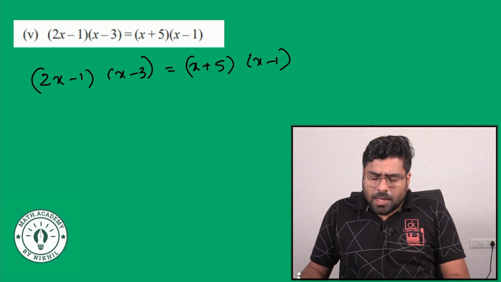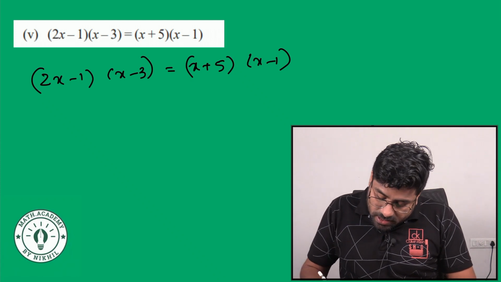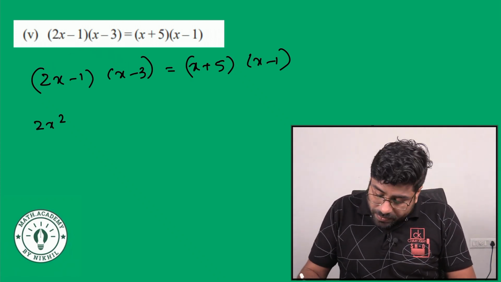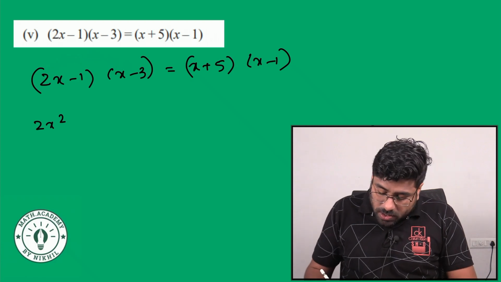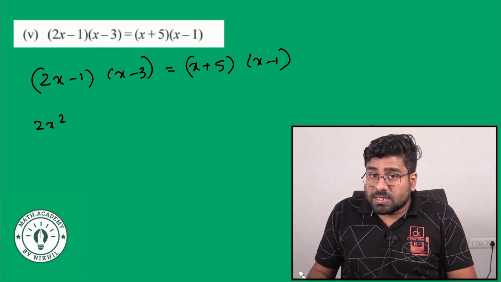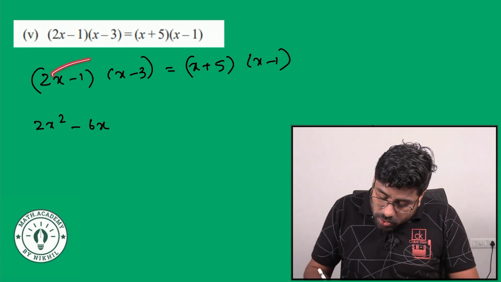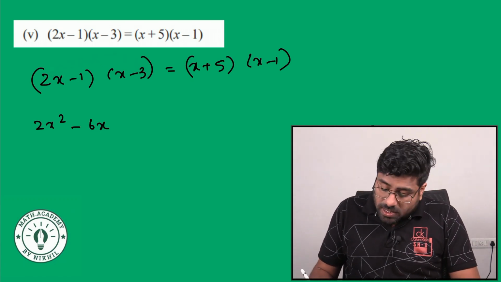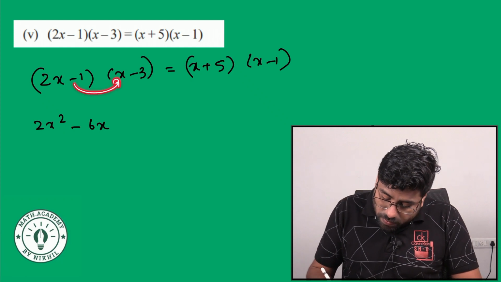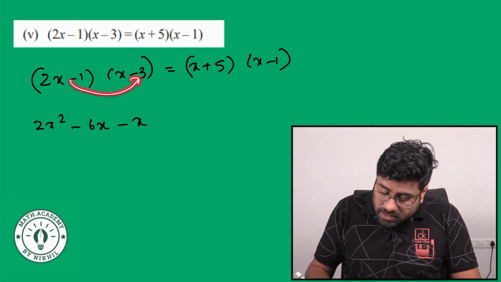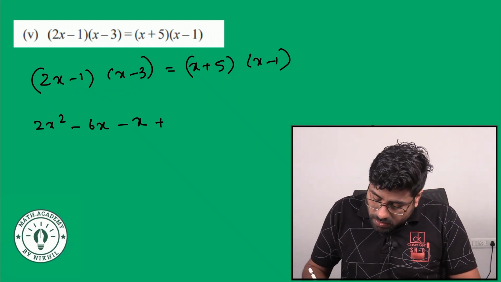Let's do that. Now what is that going to be? You can see that 2x into x. What is going to be 2x into x? That is going to be 2x square. Then 2x into minus 3. So minus into plus is going to be minus. So this is going to be minus 6x. 2x into 3, 2 into 3 is 6. Negative sign comes in, and minus into plus is going to be minus again. So it is going to be minus 6. Minus into minus is going to be plus. So that is going to be plus 3.